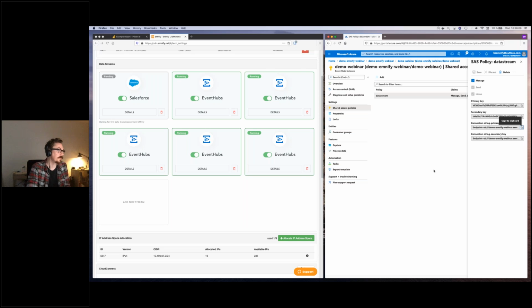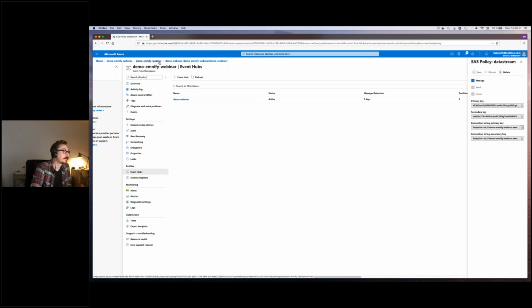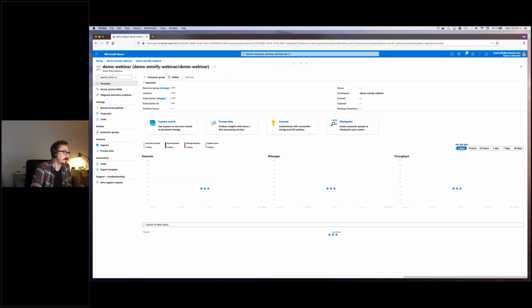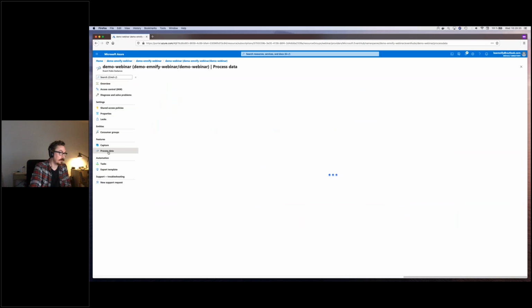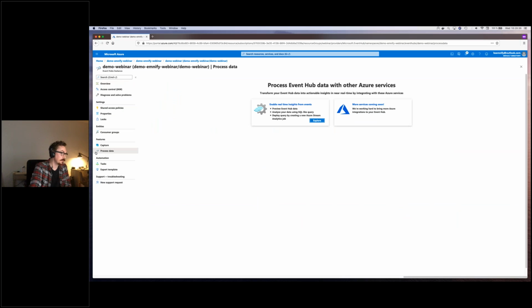So if I switch back to Azure now, I can have a look at this event hub. And in this overview panel, which you find on the top left, we can see some events are already starting to come in. So we've had 7 events. Okay, so there's some data that's been successfully sent through. So how do I have a look at that? There's a very quick way to query what events are in there. That's through this process data tab on the left.